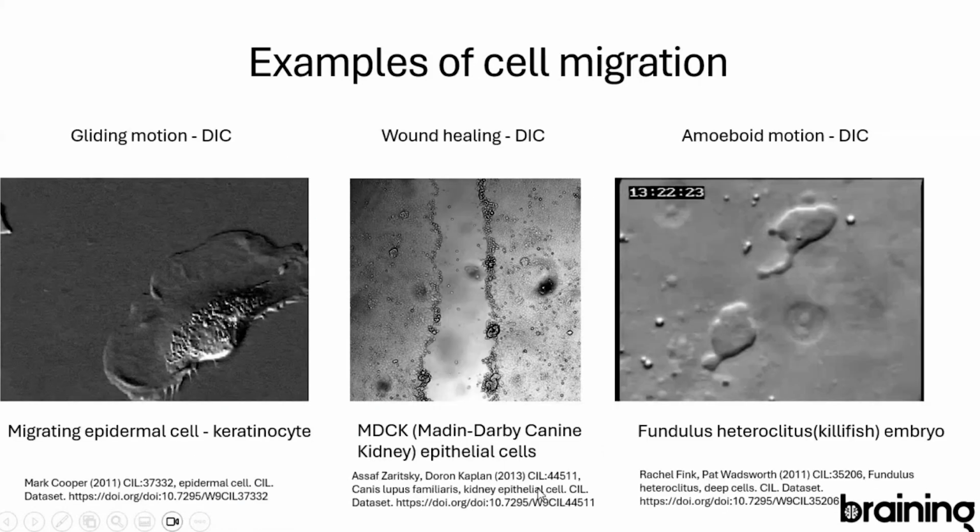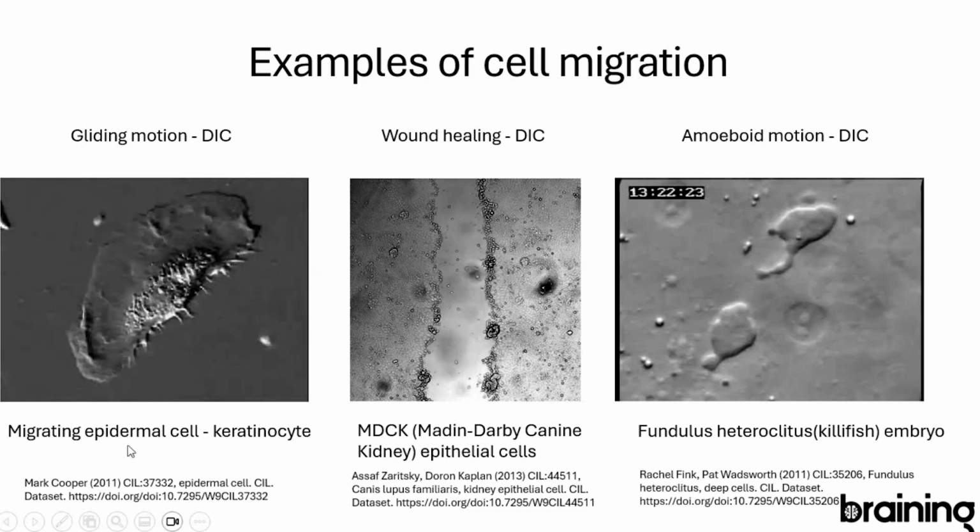So we have some examples of the cell migration, and what we can see here is that many of those examples are not exactly conforming with the classical model. On the left panel, we see fish epidermal keratinocytes, which are one of the fastest moving cells which we can get. They are moving pretty fast. They keep all this nice fan-like shape during the migration, and they move in a kind of gliding motion.